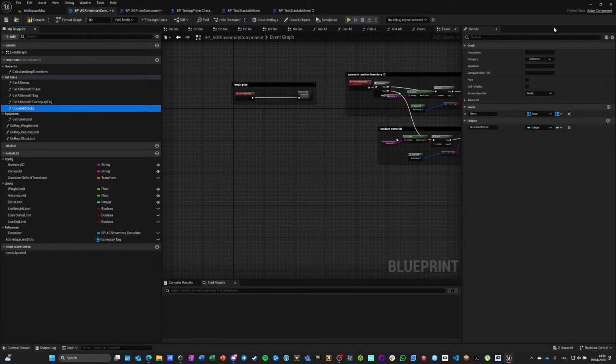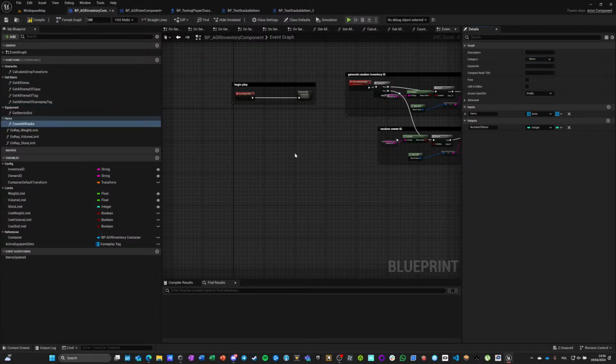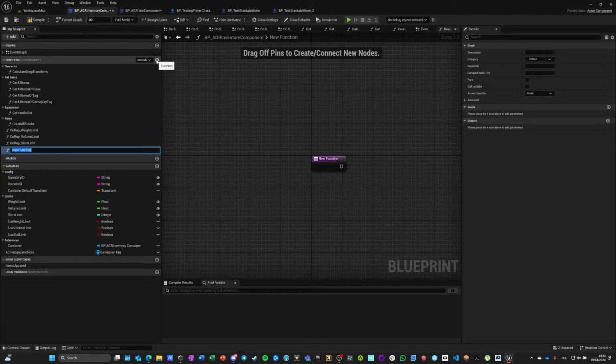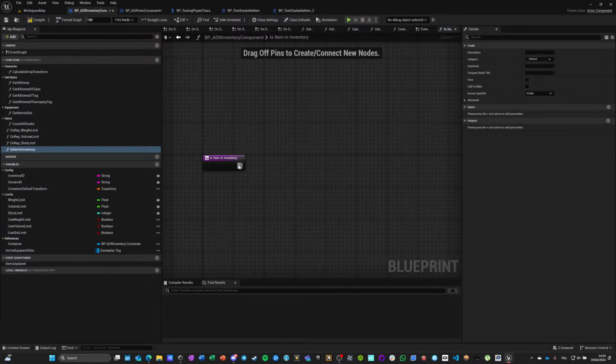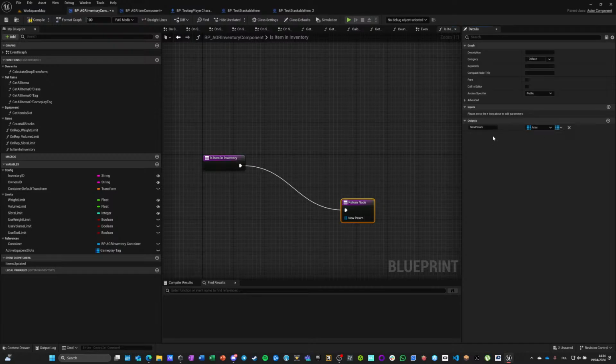We need one more function, is item in inventory.